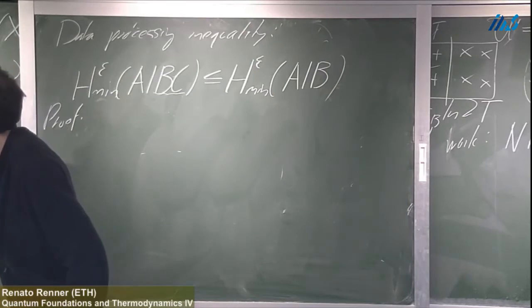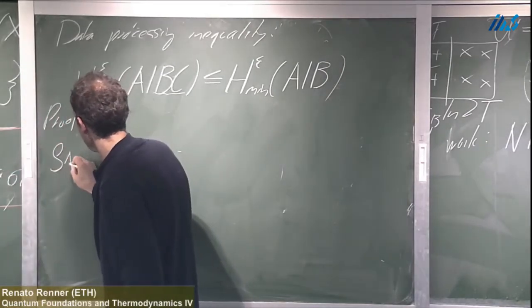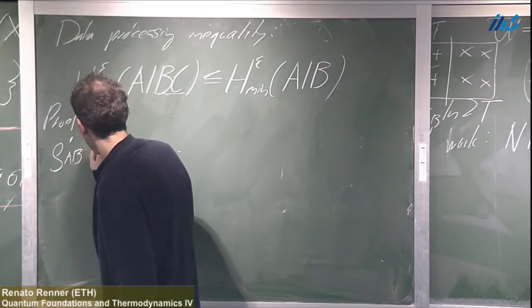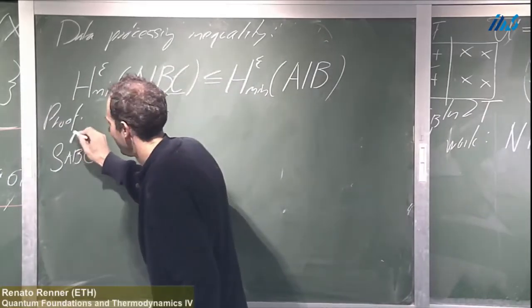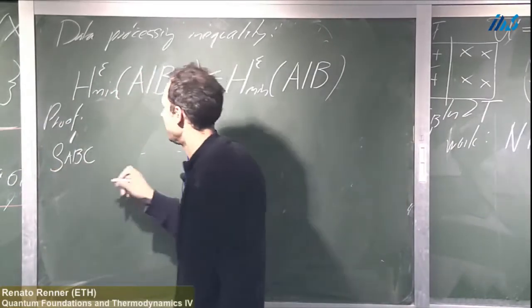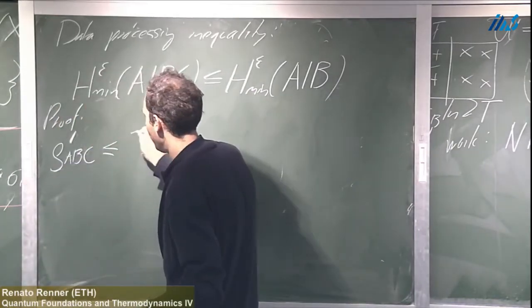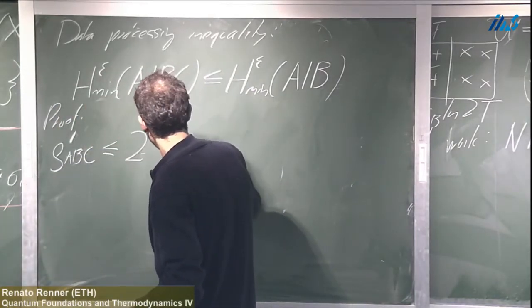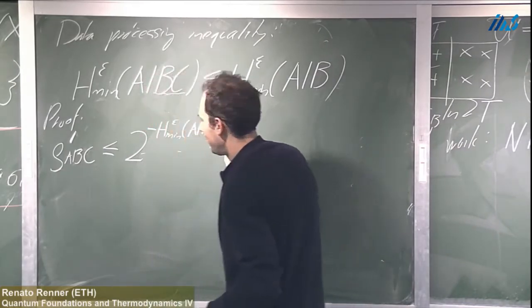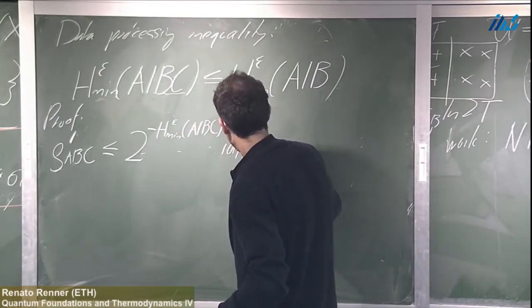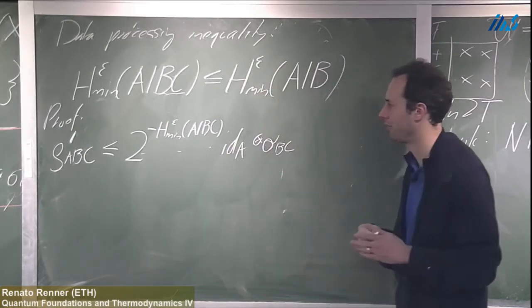Of course, if the entropy is defined as the maximum lambda, I can just write down this inequality that I have here, A, B. So now I have to write it also with the C system, of course, because now B consists of B and C. So what this inequality tells me is that this operator is smaller than 2 to the minus H min epsilon of A given BC times the operator identity A tensor some operator sigma BC. So that's directly what the definition tells me.